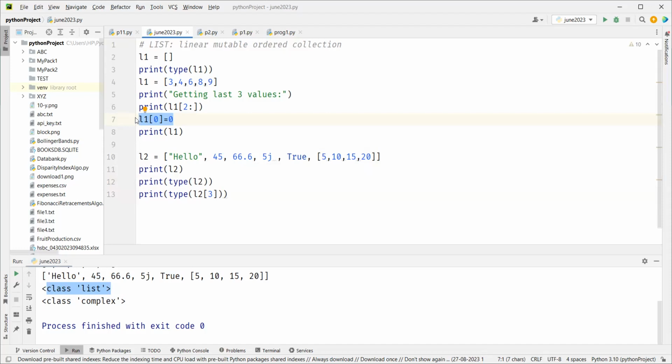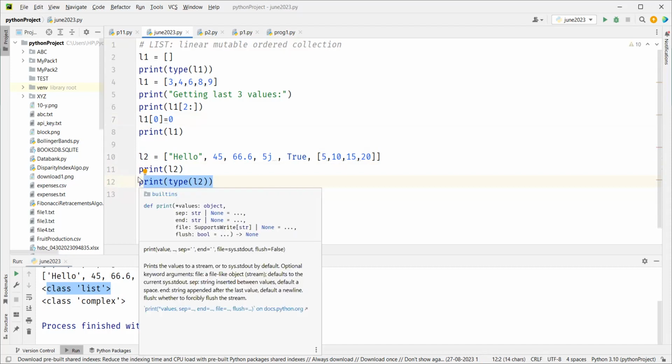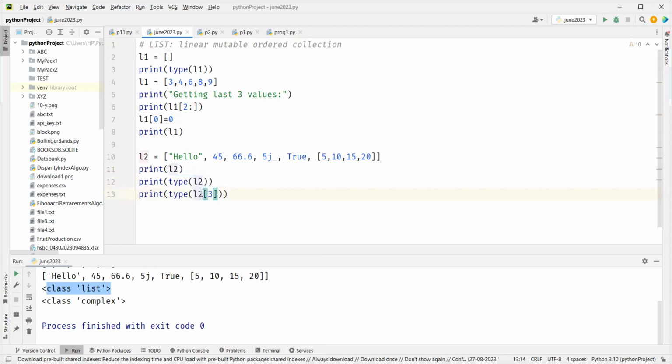Yes, what was your question? Which line? Line 11. What is L2 of 3?